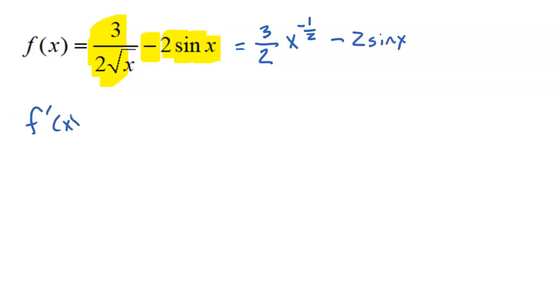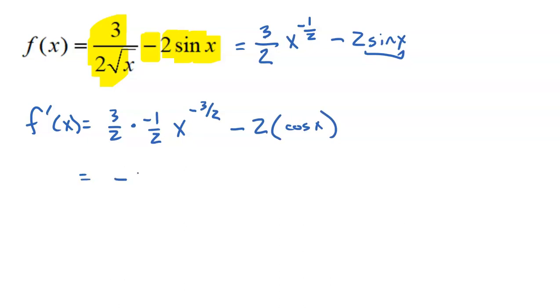So here I go. Finding the derivative, I've got to use the power rule. 3/2 times the negative 1/2 falls down, my new power is negative 3/2. Negative 1/2 minus 1 is negative 3/2. Hopefully you got that. Minus 2 is just a constant multiplier. The derivative of sine is cosine of x. And now I just have to clean this up. So I have negative 3/4. But I don't like negative exponents, so I'm going to move the x to the positive 3/2 to the denominator, minus 2 cosine of x.